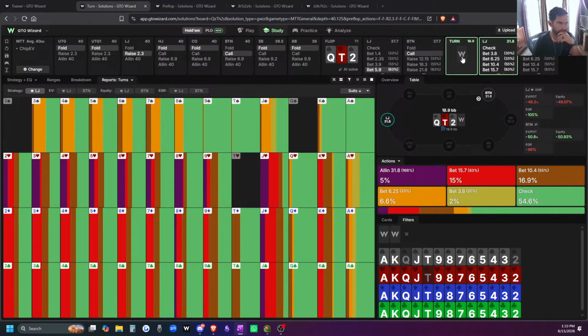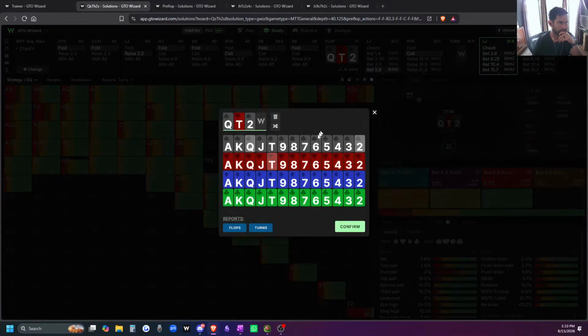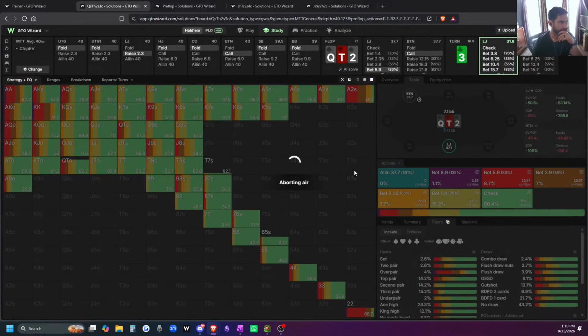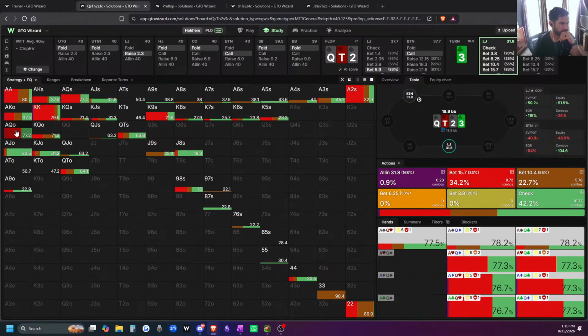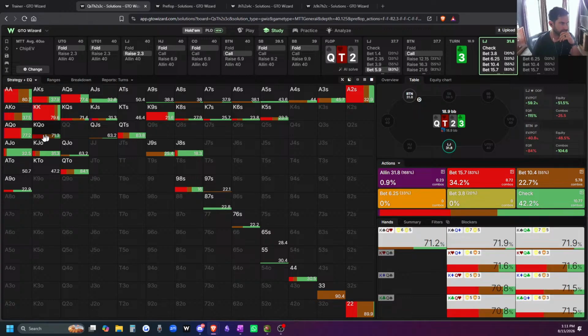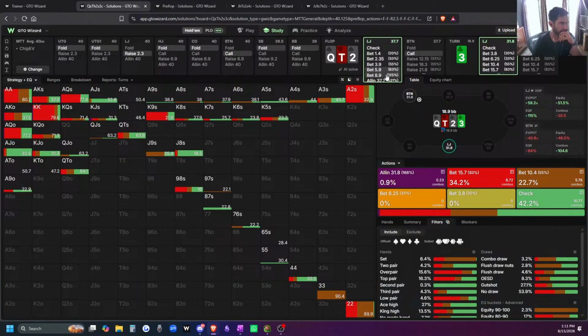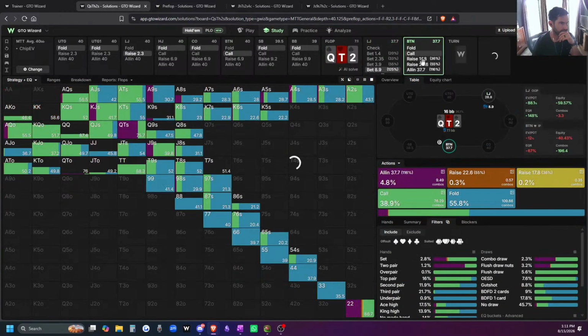Yeah, the three of clubs. So you can already see there's some bet 83s versus bet 25s. We kind of alluded to it, but for example, the ace queens here are probably going to be mixed sizing. If we choose bet 25 on the flop, we probably now unlock way more jams on the turn.